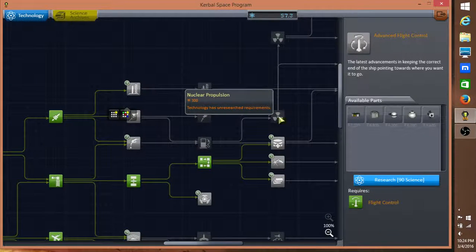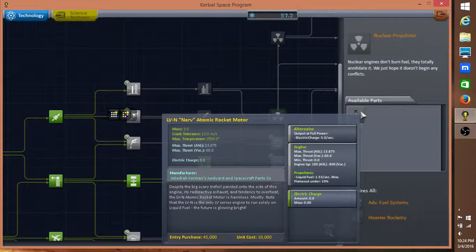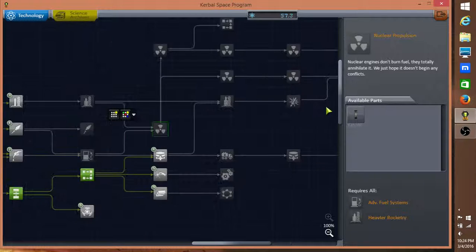So let's see, how far are we from nuclear propulsion? Nuclear engines don't burn fuel. They totally annihilate it. We just hope it doesn't begin any conflicts. And then we can go off and get all of this great stuff.